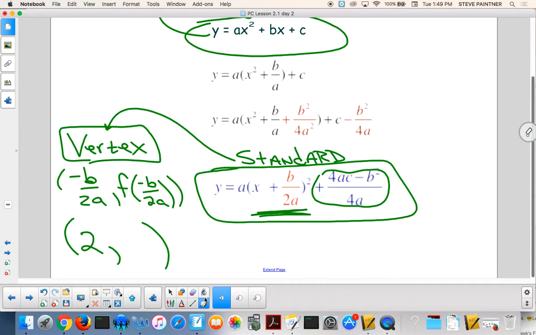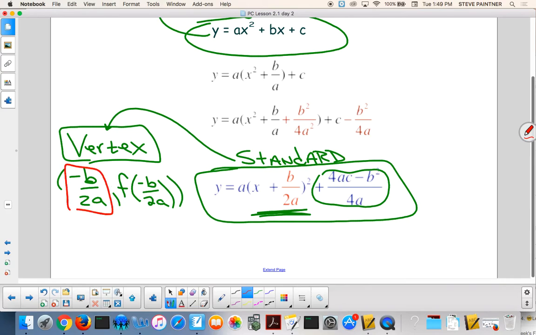Now that might be a little too much information for you. You can't handle that. It's just too much. But really all I care about is this. Do you understand? This is how you get the x value of your vertex. That's it. That's all I want you to understand. So if I confused you, I'm sorry. But that's all I wanted you to understand.